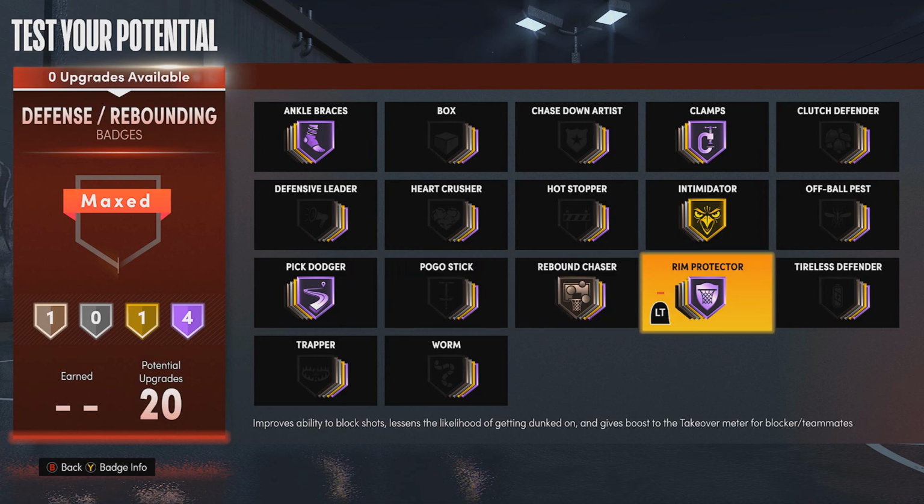Now, Rim Protector. I wasn't using this badge in the beginning of the game until I read what it does. You see, it lessens the likelihood of getting dunked on, which makes it a must-have badge this year. As you guys know, 2K21 is the year of the contact dunk. You don't have Rim Protector on, you're gonna get contact dunked on over and over and over again.